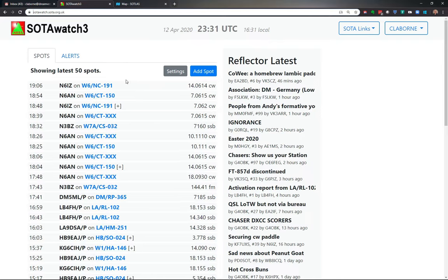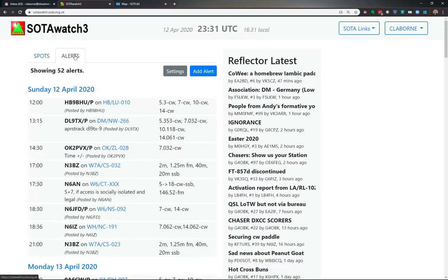So let me talk first about two things pretty important here. The difference between alerts and spots. An alert is something that's typically posted by the operator before he or she goes up onto the mountain, and it is for two reasons. One, they want to let people know, hey, I'm going to be up there tomorrow, or I'm going to be up there this afternoon, etc.